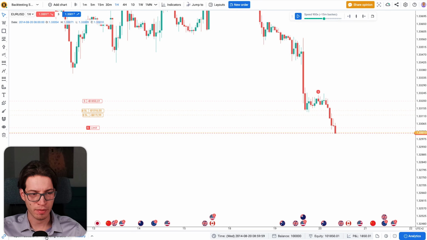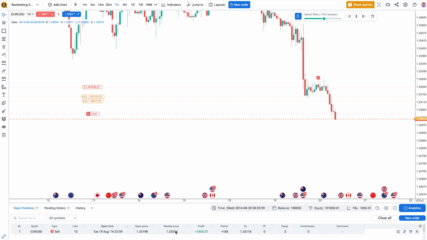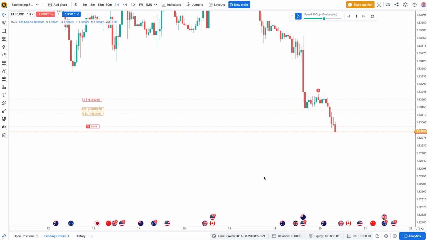And now on the bottom, you're going to have that information. I need to hide my camera so that you guys can see. Right here on the bottom, you have open positions. We're running a sell setup. See, it's in profit. Here you have the open price, market price, stop loss level, lot size, 10 lots. You have everything, right? And if you want to close that, just click on it again. Pending orders, we do have a sell limit open right now. Not yet hit, but you have the lots and all of the levels. Trade number 2. Let's see what happens.